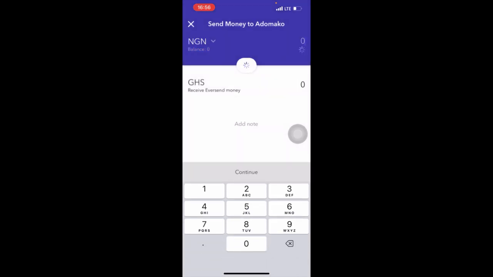So let me see. Naira. When you have the money inside, it converts to Ghana cedi for you here, for you to see the amount. So you know that this is the amount you have sent to the person, and this is what you are expecting the person to do for you.